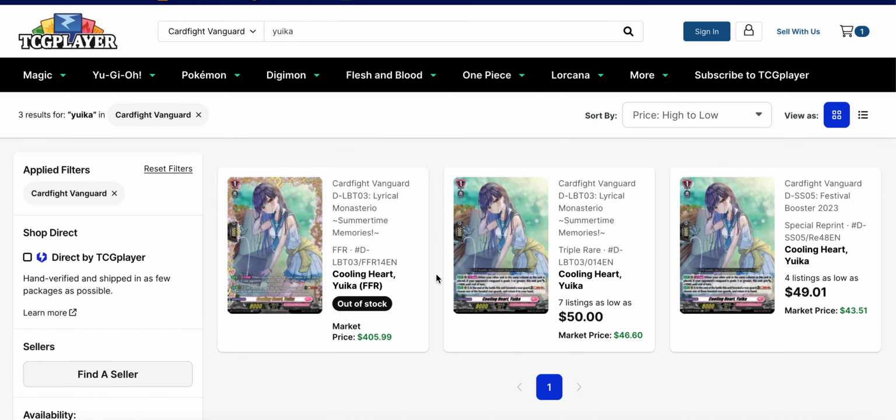But one bigger point of news for this new Lyrical 4 set is that Yuika is getting another reprint as a main set card. In other words, that gives it a really good chance to have the same kind of pull ratio as it did in set 3. Not like the special reprint from the Festival Collection where you barely got any of them.